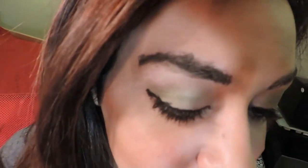Now, we're about to see the finished product real quick. Y'all can see it first. Look. Saw it here first, people. Look at those eyebrows looking amazing. Look at that wing. And then you get over here, it looks even better. And look at the lips. And then look at that wing, okay?